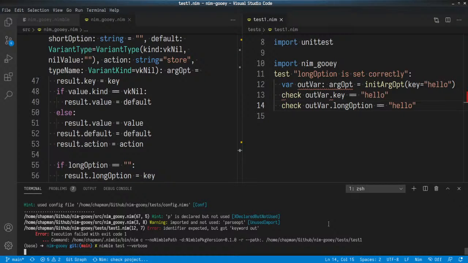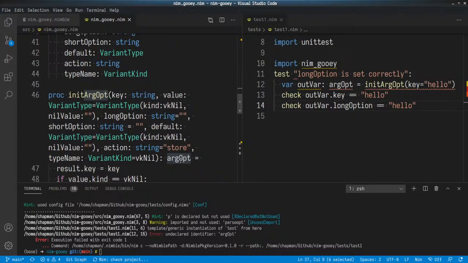Since this is an object, this should actually be capitalized, right? That's probably my bad. Declared but not used.